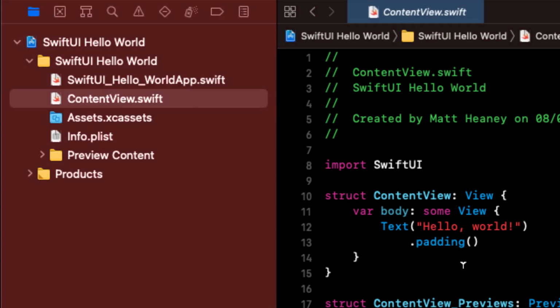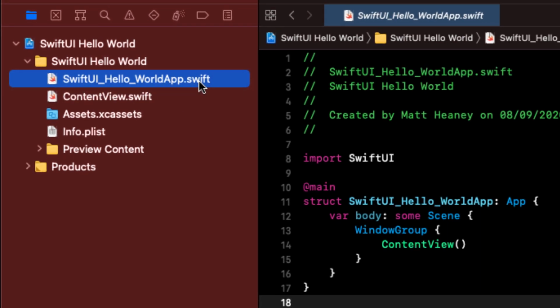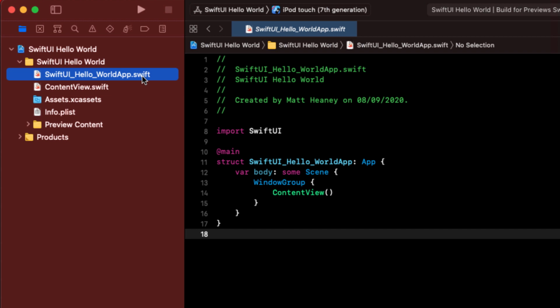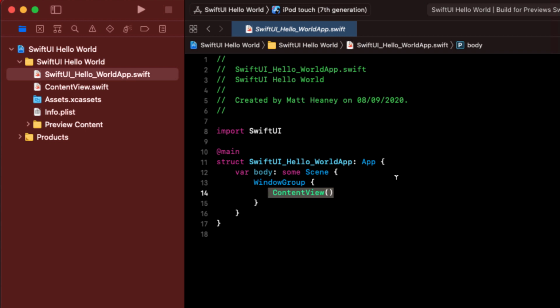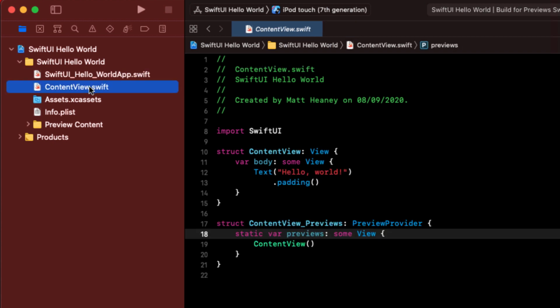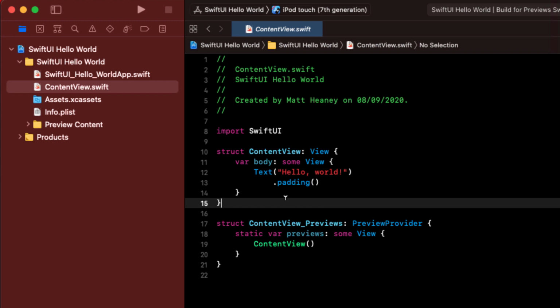In fact, all we now have is the content view, which we're currently in, and this SwiftUI Hello World App file. We get this file when we select the SwiftUI App lifecycle when we're setting up our project, and it has effectively replaced the app delegate. Again, as you can see, this is really empty, and it's really bare bones. It pretty much just says, when the app starts up, show me the content view. And for this file, that is literally it. The content view that it will show is the view that was made for us, which takes us back to this file here, which is the content view. So here in the content view, this is where we will do all of our coding in just a second.